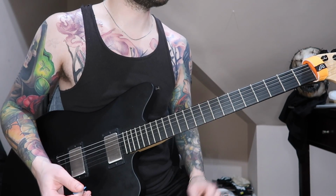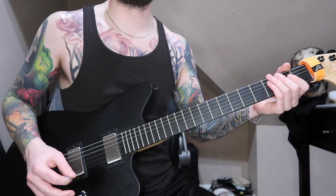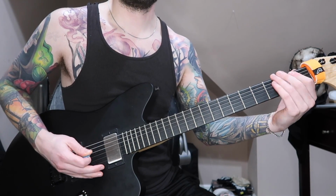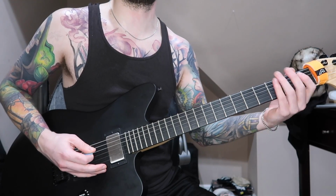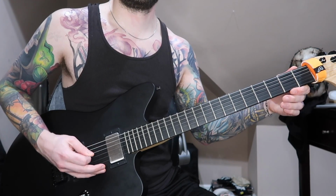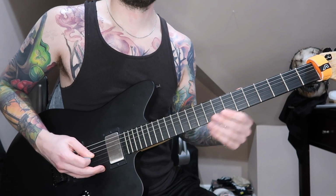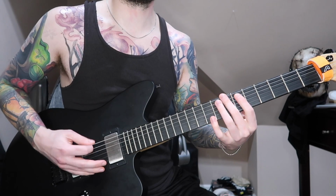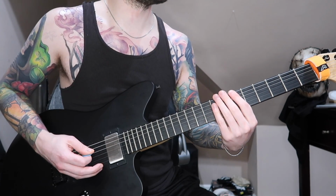Alright, so all this is, as I said, kind of picking out these power chords. So I'm just doing open on the 6th, 5th, and 4th string. Open and then 1, and then 7 and 6. The last time you're going to pick up on that 5th string though.